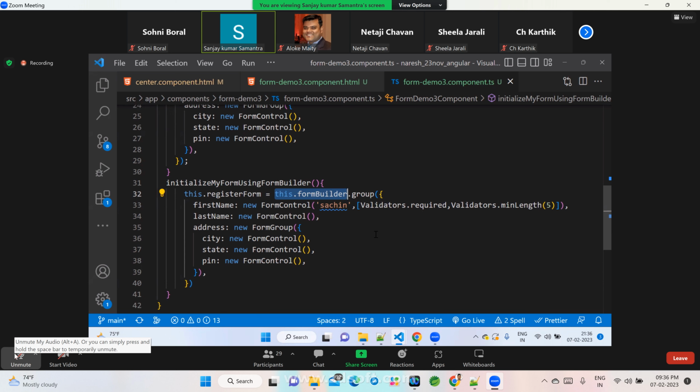Form group is for one form. What if I want to insert 10 forms inside a page dynamically? There will be add button. On click of add button, another form will be added. Array of forms I want to have in a page. That time this form builder will be useful.